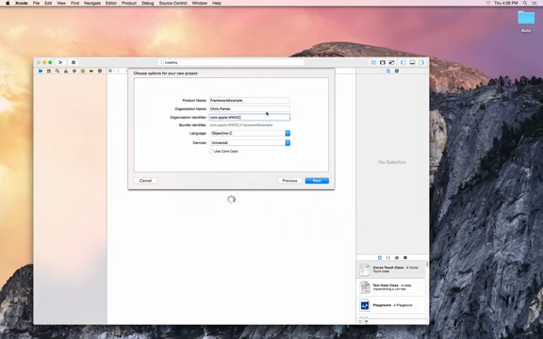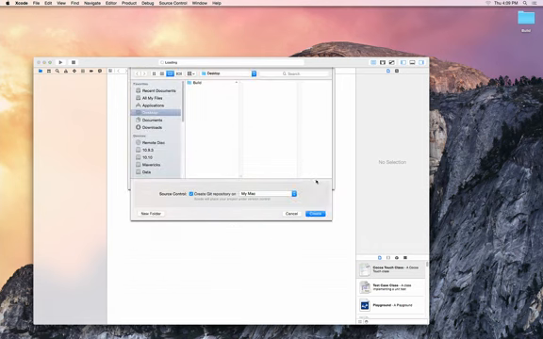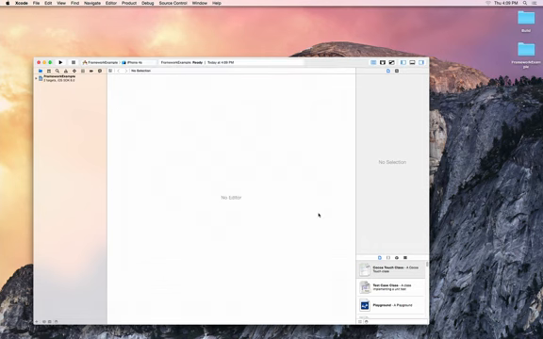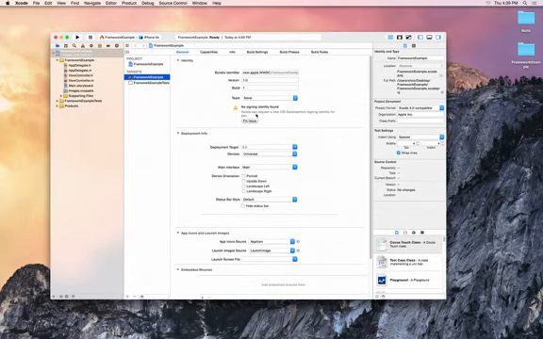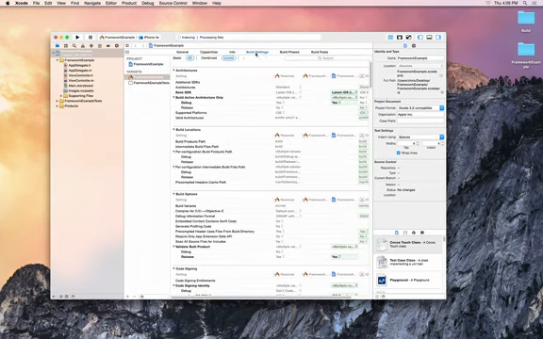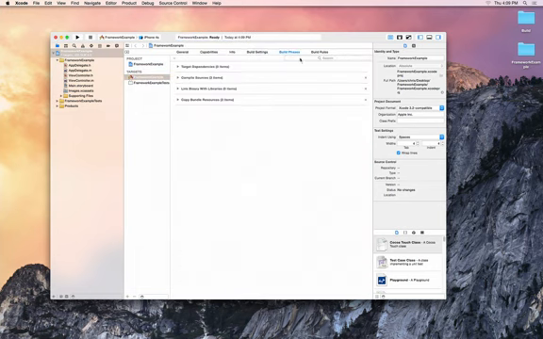And we've got a language choice here. I'm going to stick with Objective-C for a minute, and I am not an organization unto myself, so we'll call that Apple Incorporated. Desktop will create this. So what we've got here now is just an application, right? And there are some different things here. There's some build settings and build phases and all the stuff that you're familiar with. You'll see the link binary with libraries bit here.